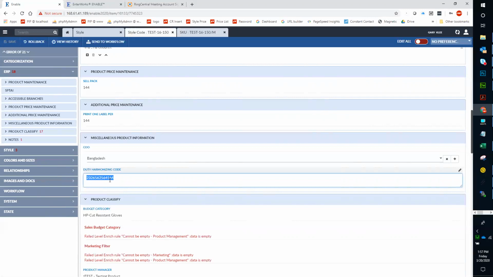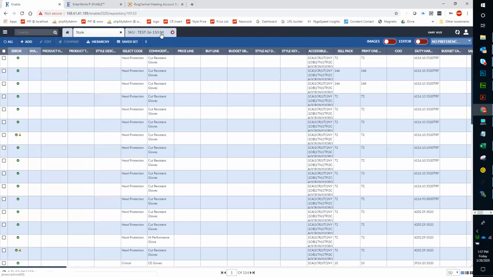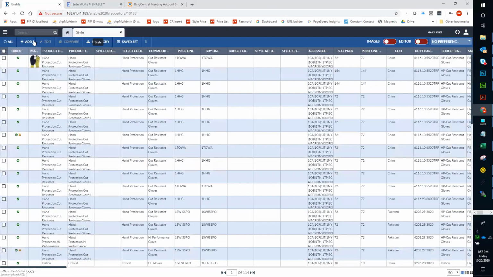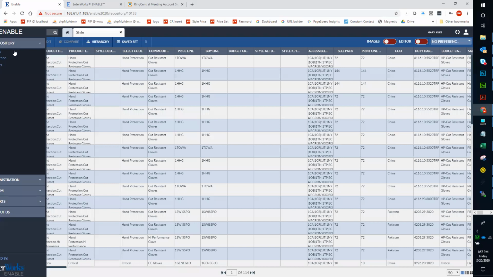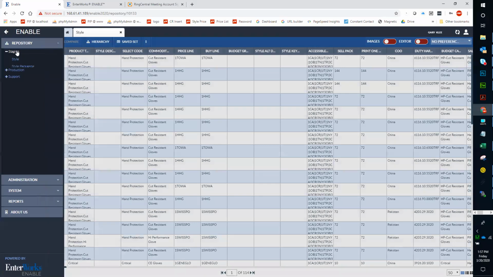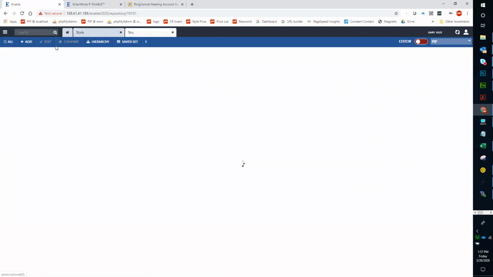All right. Any other questions on the style SKU creation? So Corey, it looks like made to order items have been entered into PIM because some items are overriding the Eclipse as far as buy line and price line. How do you find that item in PIM right now? I can give you an item number. Yeah, hold on one second. You're probably going to need the SKU, right? So what we're going to do is come in here and go in the SKU. I just put it in the chat window.